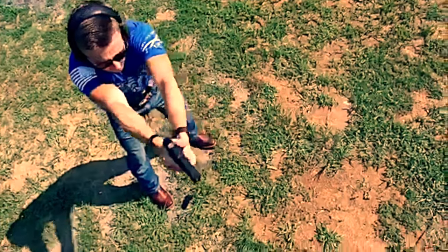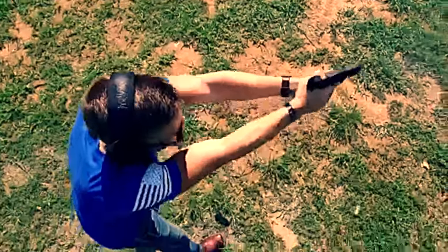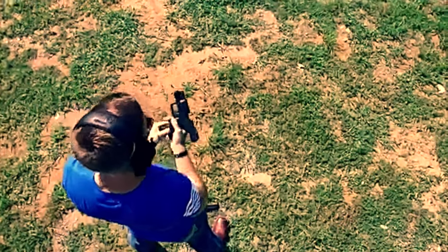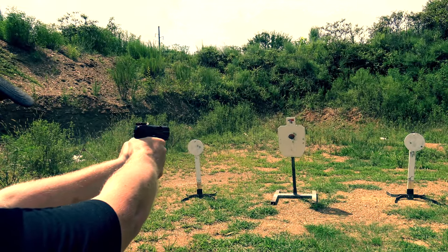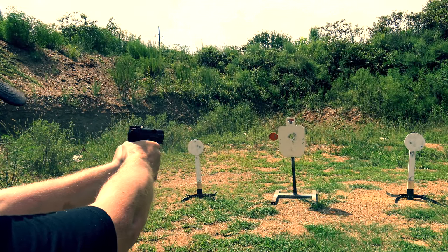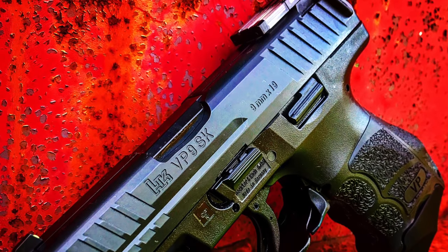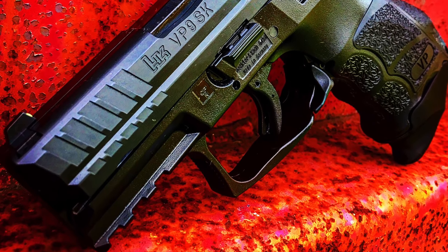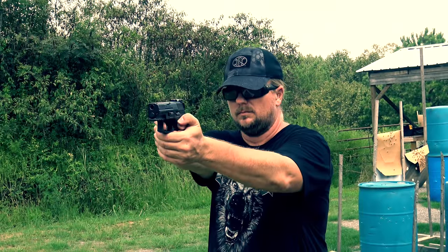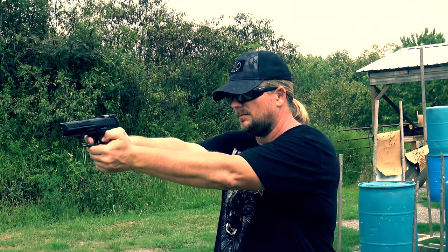I've got to admit that I think these torture tests are kind of dumb. Typically what we do here is run a gun for a thousand rounds without a cleaning to see how well it performs, because I really feel like that is a test the average person may have to put their gun through. As expected, the VP9 SK ran flawlessly for over a thousand rounds using all different types of ammo — from good factory stuff to reloads, steel case, aluminum case. Whatever you fed it, the gun just ate it up and kept on banging. Besides, all these tests are done with a sample size of one, so if the gun passes or fails, it could be an anomaly either way.